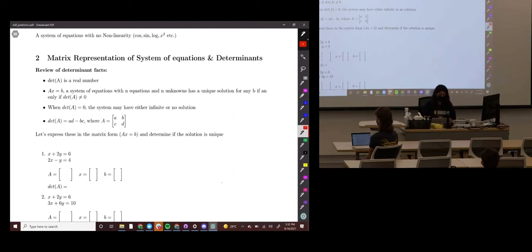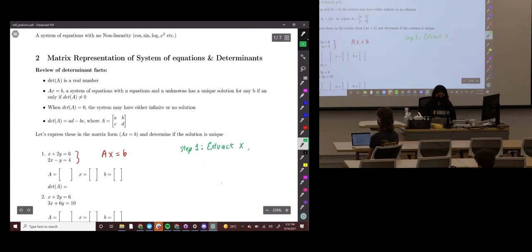So we get a system of equations like this, and we tell you to write it in the form of Ax equals b. The way I break it down, and if you've been struggling with this, it should be helpful. Step 1, extract x.